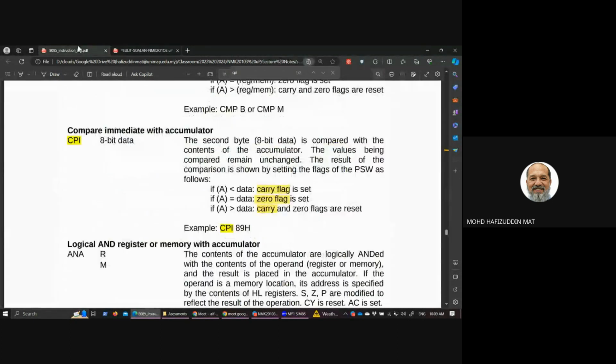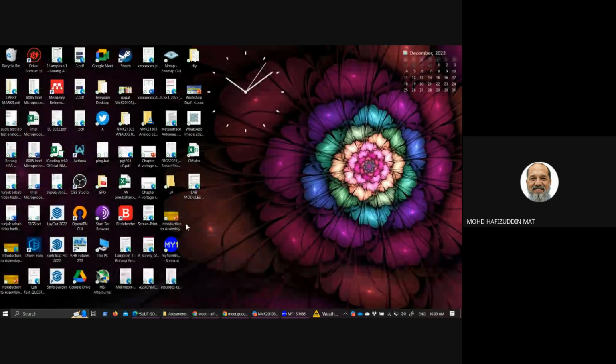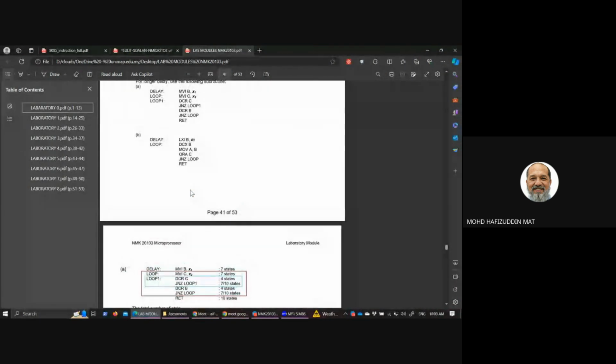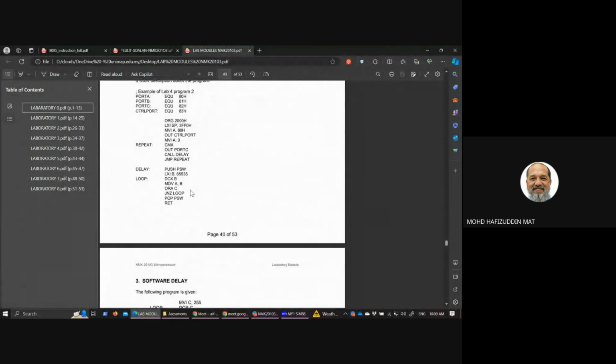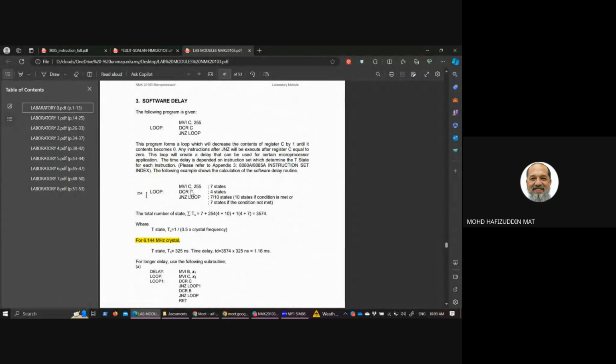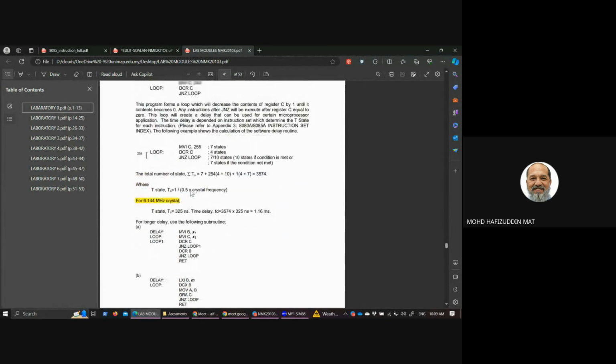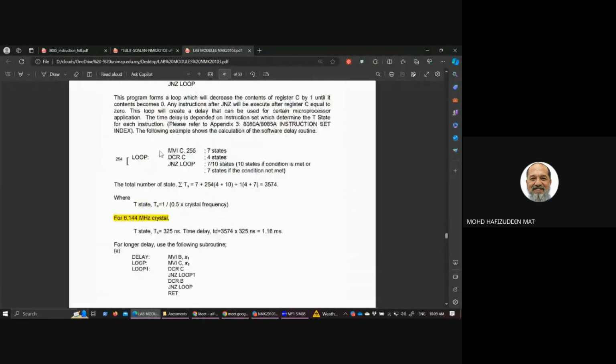So to complete this question A, we have to refer back to our LED module, about the delay. Equal to the delay, LED module. So this is delay creation or input output by using PPI, peripheral interface. So the calculation of delay here.